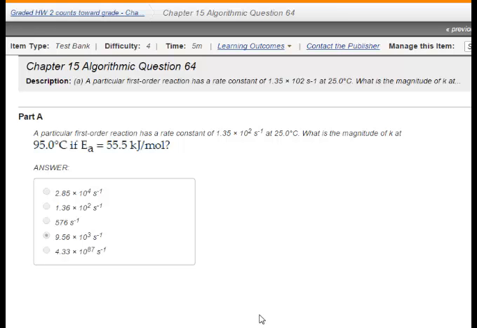So here is problem 10, still in chapter 15, and this is an activation energy problem where the activation energy doesn't change with temperature. That's a fixed number, nor does A change. So what we are given in this case is a rate constant at a temperature and the activation energy. So we can calculate the one thing we don't know, which is the A factor, and then do it at the second condition.